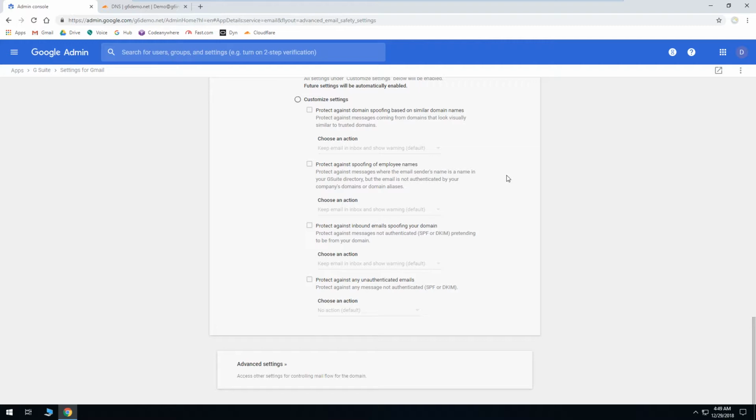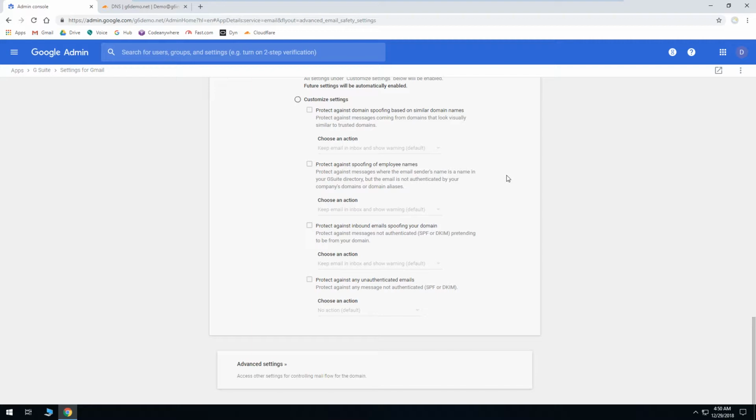So these two things, depending on how your network is set up in your organization, you may or may not want to have these turned on. If you have photocopiers or some other notification system running inside your network, maybe your phone system sends users emails when they have a voicemail. If those systems are not set up to send mail through your G Suite account, then those emails may get blocked or flagged as spam.